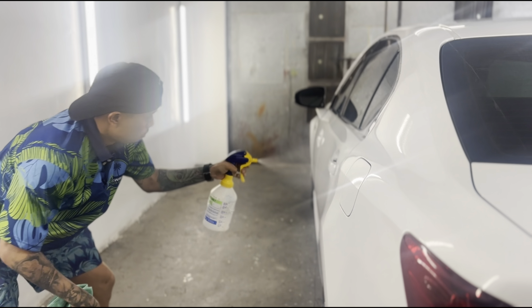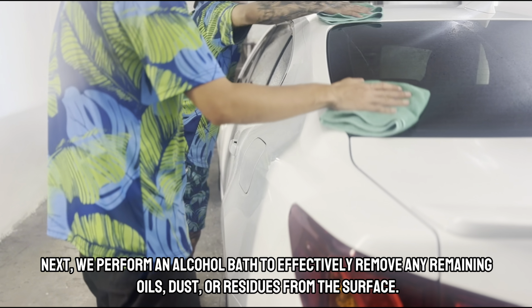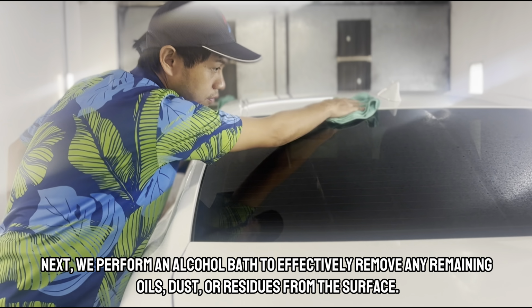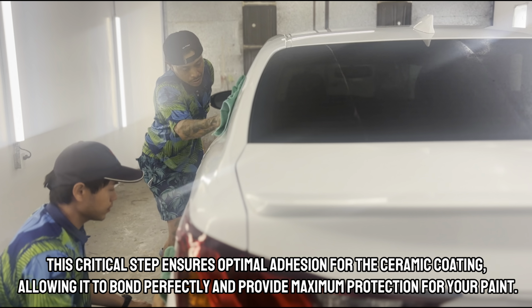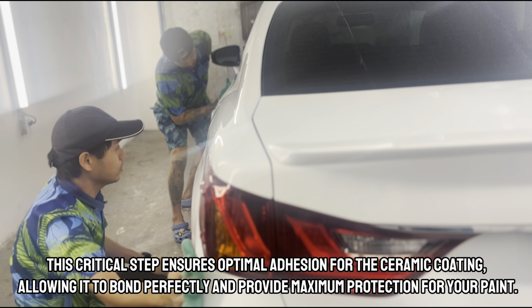Alcohol bath. Next, we perform an alcohol bath to effectively remove any remaining oils, dust, or residues from the surface. This critical step ensures optimal adhesion for the ceramic coating, allowing it to bond perfectly and provide maximum protection for your paint.